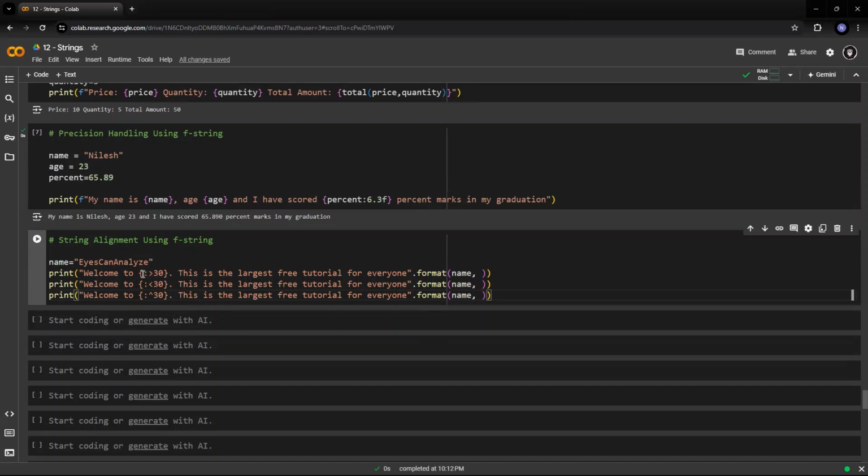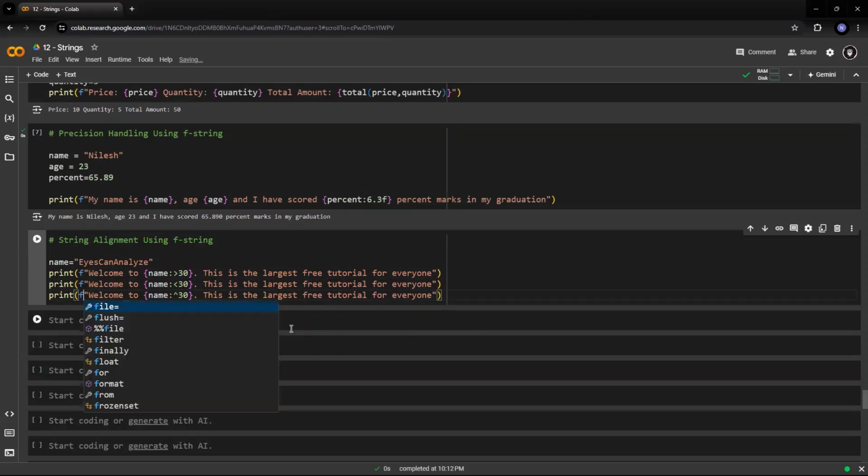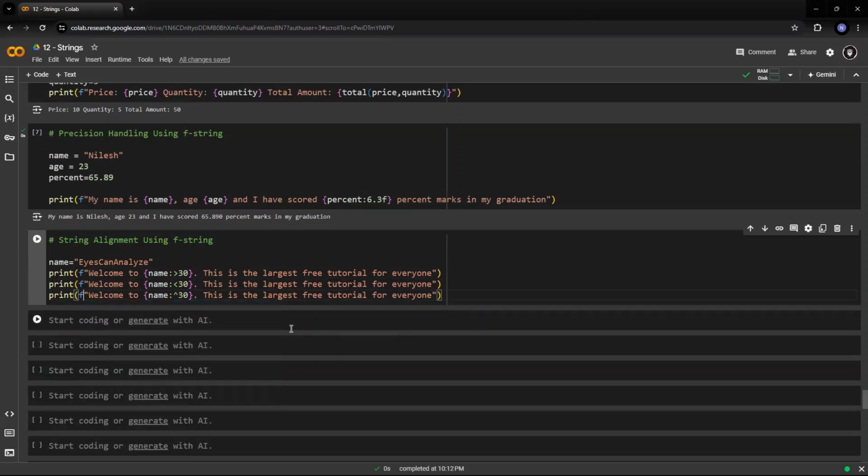But what I need to do is, instead of writing this format name here, I need to remove this because the variable does not need to be specified separately. It has to be specified inside the curly braces. So I'm putting it here. I need to put the f in front for the interpreter to identify that I have put the variable within the curly brackets. If I remove f, you can see this is treated as a string. As soon as I put f, it treats it as a variable.